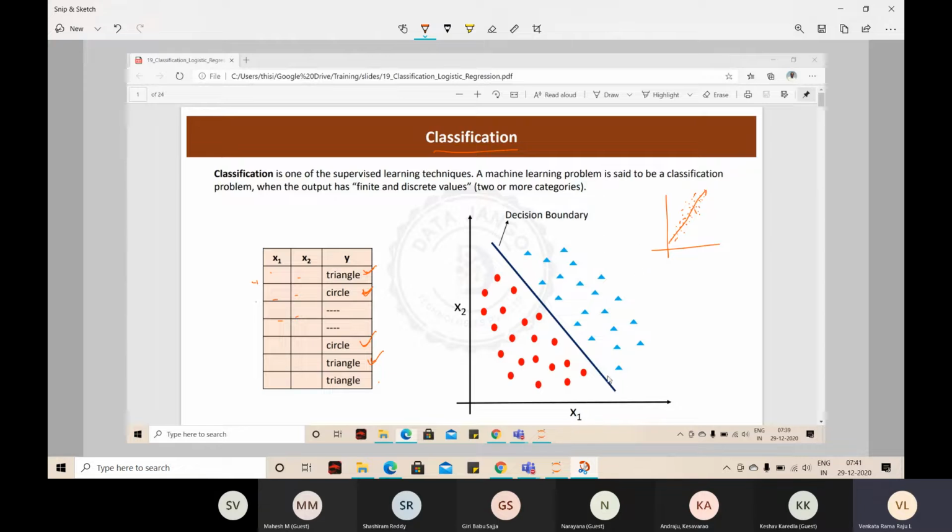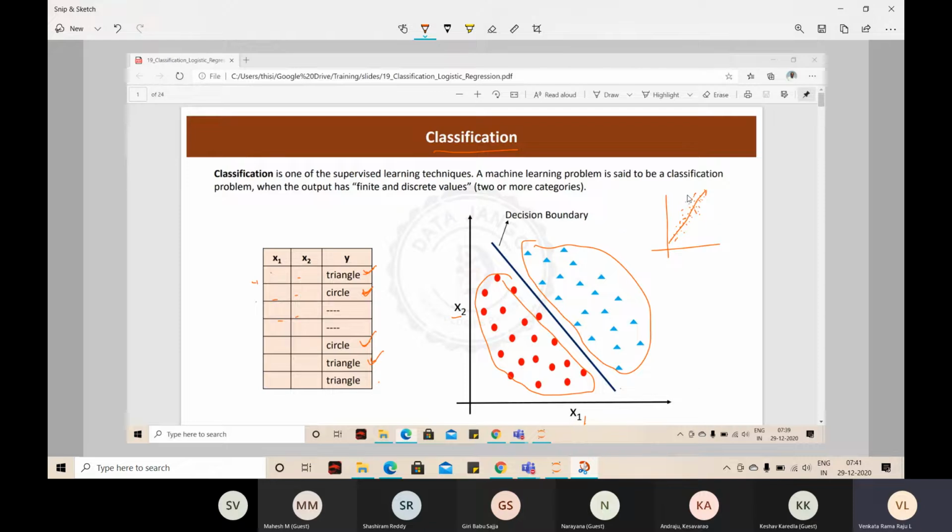So here, the input parameters x1 and x2 have values in such a way that there is some distinction between triangles and circles. If we can draw a line between these two, the line can be a straight line or a curvy line again.